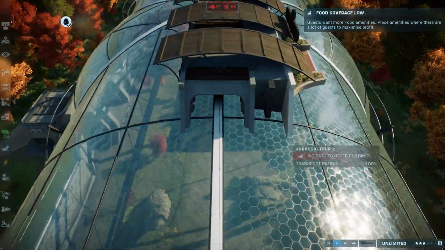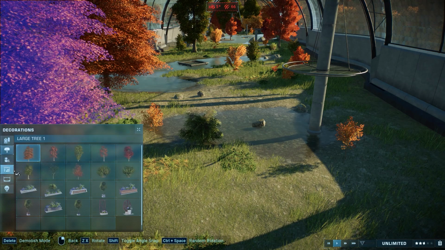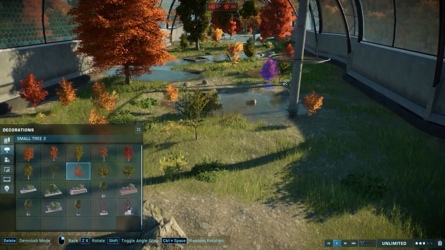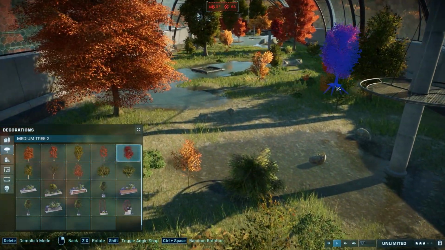Okay, a little bit more. Get in there, you cheeky little monkey. Yo, check it, monkey. Right, we need a little bit more foliage in this sort of area. I try not to go too over the top, which is very difficult for me, I'm sure you know.